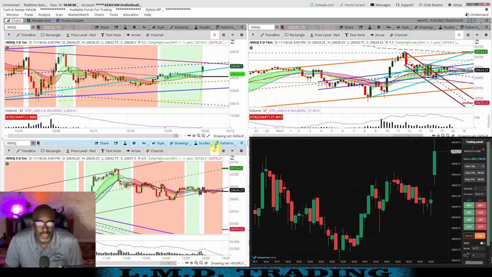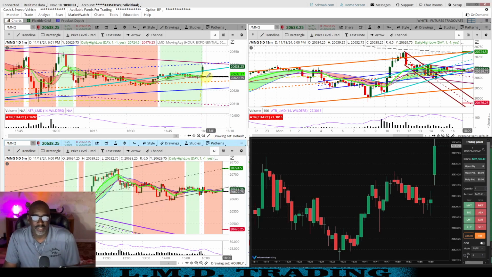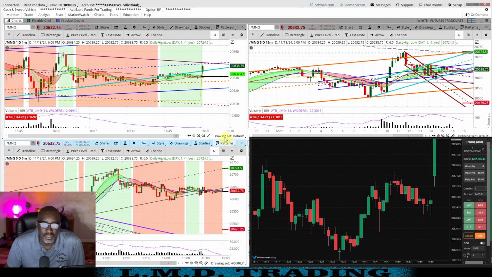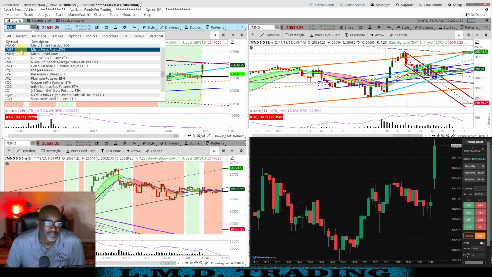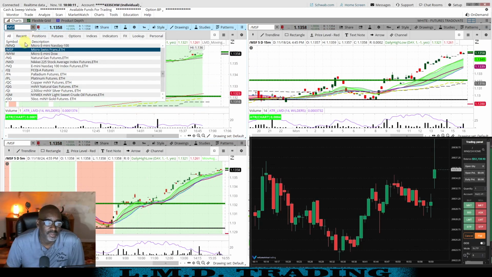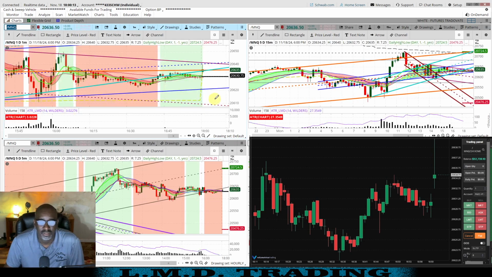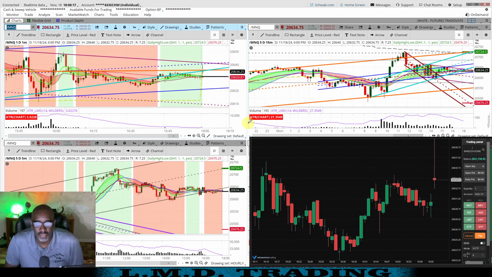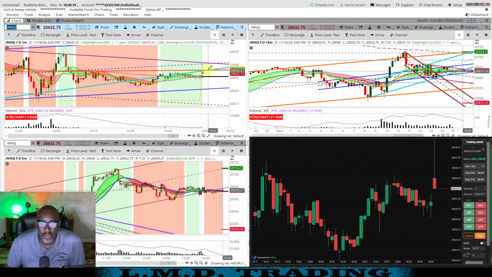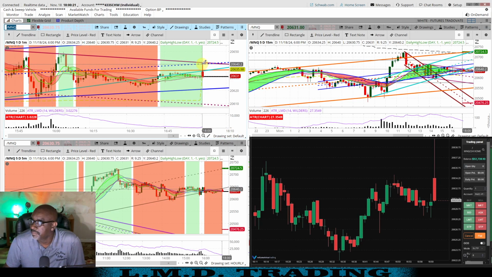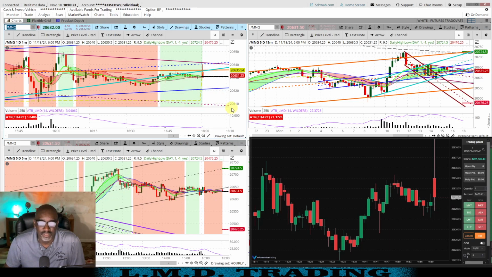And here we go. Market just opened. There's the gap up. What did I tell you? I want to see it gap up and hold over that. And I hate when this does that. When the market opens, it kind of gets jiggy. But let's see. Look at those levels. This is why I mark my levels. It came right up to the midline, and now it's coming back down.